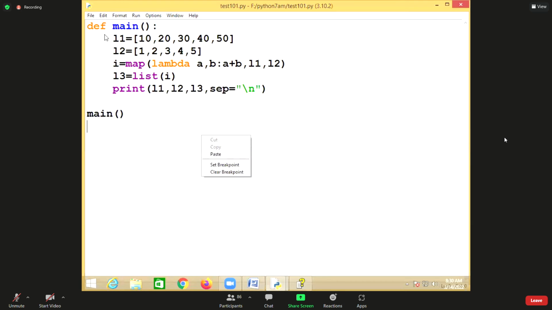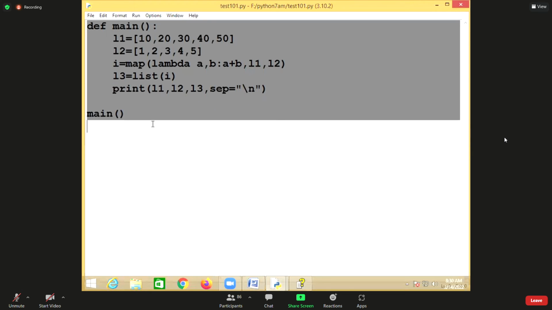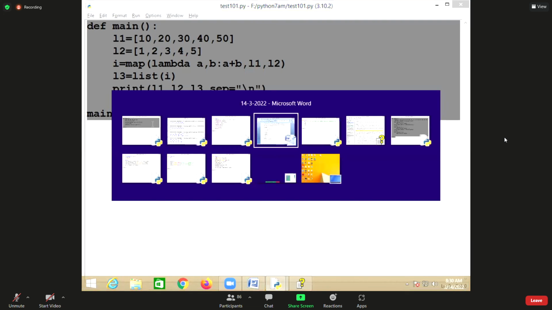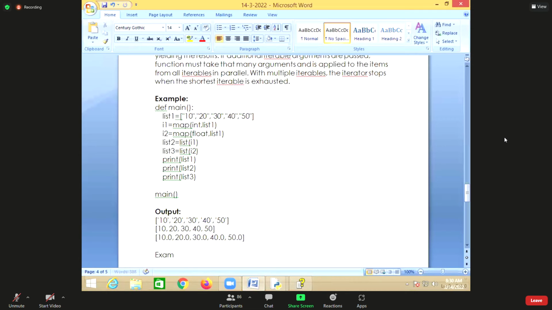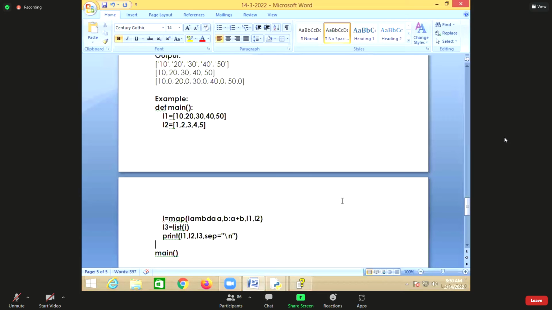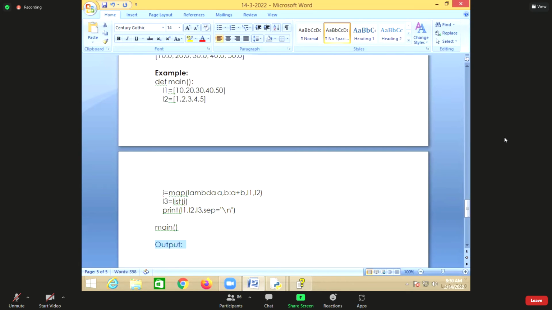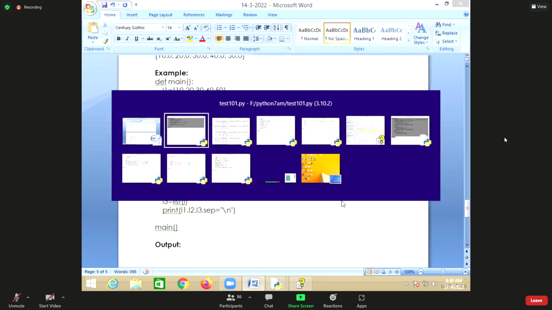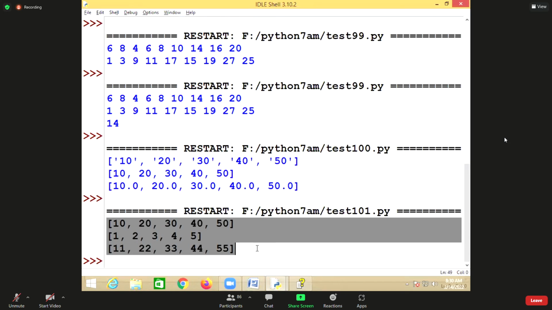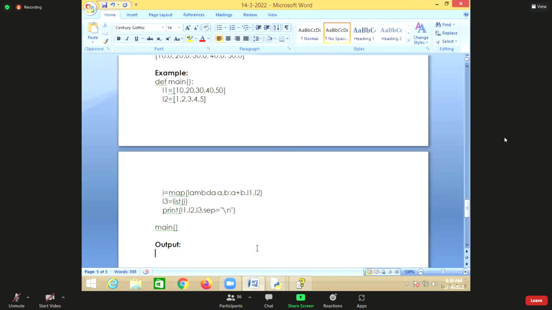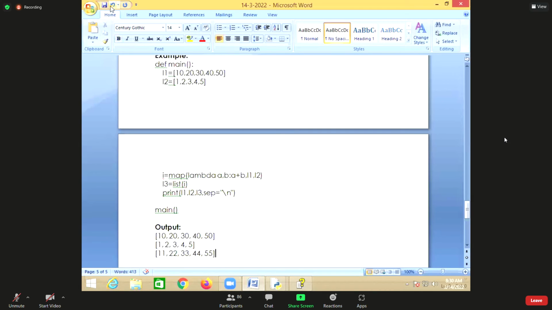Now which function you want to apply, that you define as a lambda function.